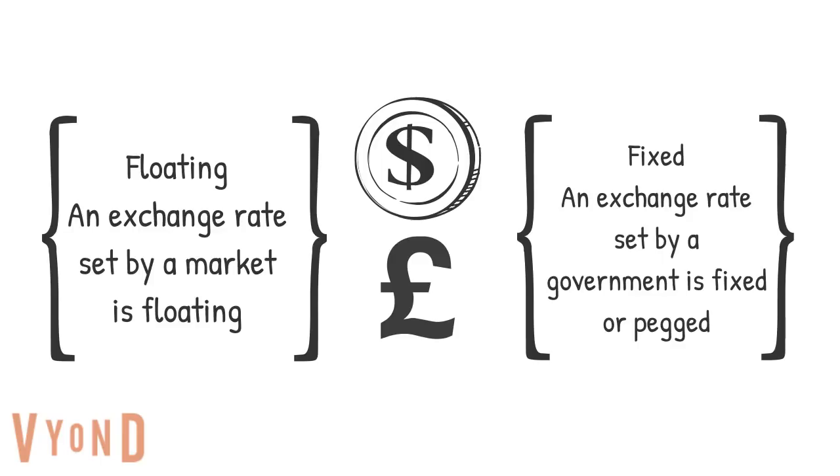But basically, a floating exchange rate is an exchange rate set by the market. If the government sets that exchange rate, we used to say that it was fixed. We don't like that fixed word anymore for some reason. In the modern world, we talk about pegged exchange rates. China pegs its exchange rate to the dollar. We used to say it fixes it. Now we say it pegs it. The government sets it.